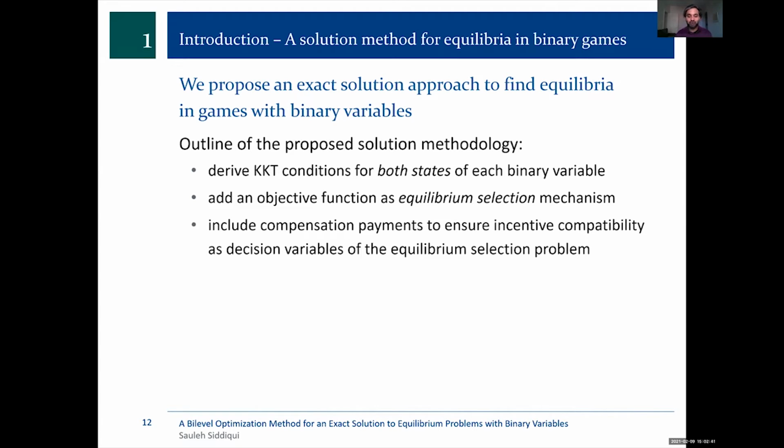And then we include compensation payments to ensure incentive compatibility. So we're still going to compensate people for turning off or turning on, like happens now. But what we're hoping is that our method can yield better solutions than exist right now. This is just the map, by the way, so I don't expect you to understand all of these slides. This is just where we're going.